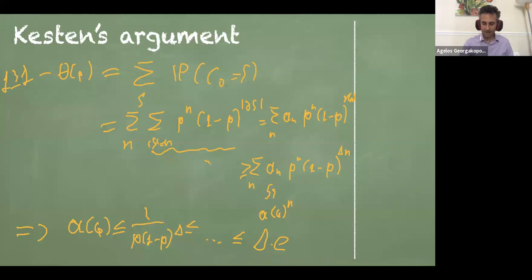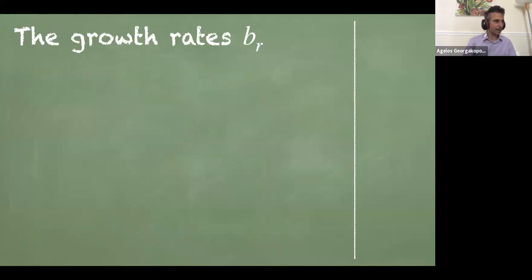We will refine it by not making this crude bound here, but by keeping this R. We are going to elaborate on this R. R is the ratio of edges sticking out of your cluster as a function of the size of the cluster. Okay, so we're going to try to do better.